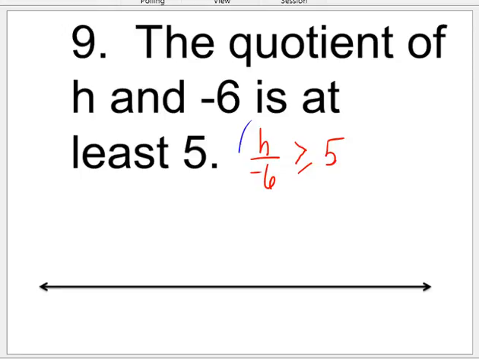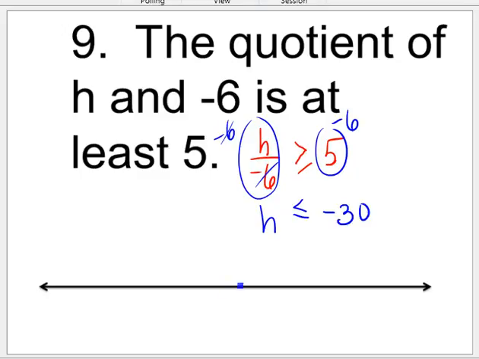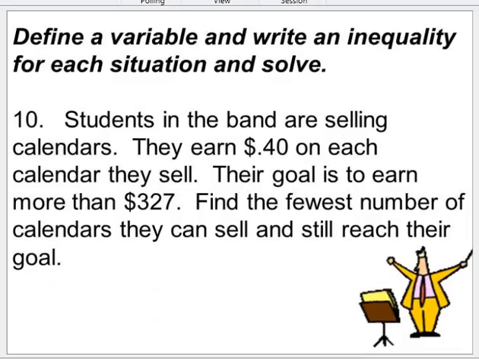On this problem, I have a denominator of negative 6, so I'm going to multiply each term times negative 6. That means those would cross-reduce, and I'd be left with h. I am multiplying by a negative on both sides, so that goes along with the rule of dividing by negative on both sides, where we have to flip the sign around. So I get h is less than or equal to negative 30. I'll place negative 30 on the number line, negative 29 to the right, and negative 31 to the left. I'll use a closed dot, negative 30 is included, and I will shade to the left.